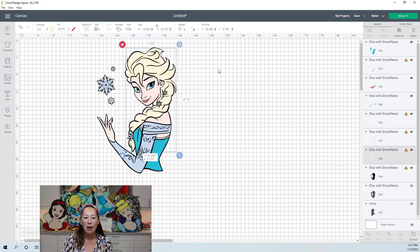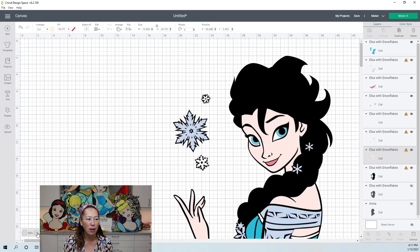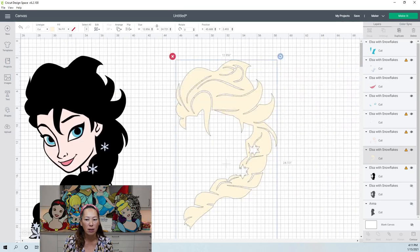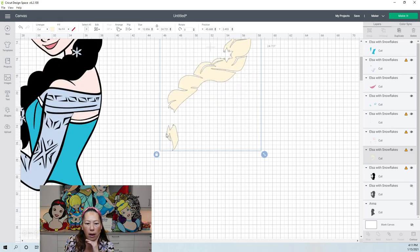Okay, so this is her hair. Let's zoom in just so that we can see it a little bit better. Okay, so her hair is almost 13 inches wide by 24 inches. So clearly way too big for our mat, right? And okay, there's an extra piece hanging down, so that's good.